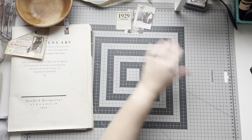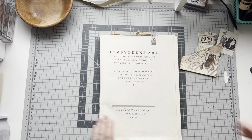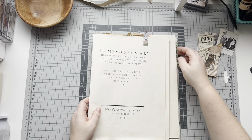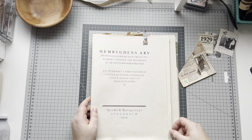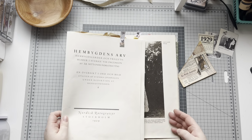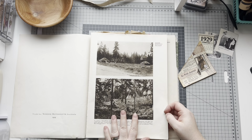So let's work on some pockets and flips and things for this journal. I also want to, as I said yesterday, put things on the edges of the pages, like I did in my last book. And I don't know, I think I will keep it to the edges of the pages that are from the original book, because there are pictures.